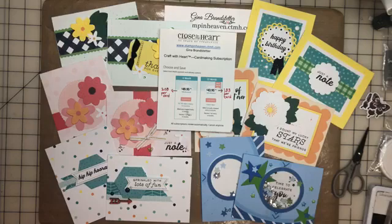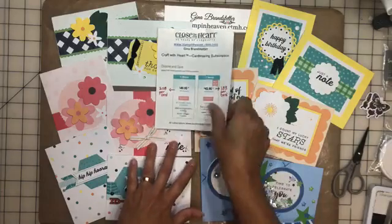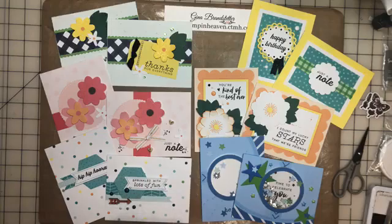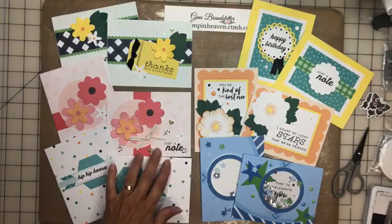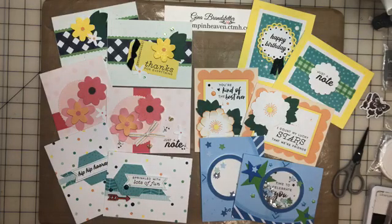So today I'm going to create one card from the kit, and I'll create the second card and show you how I can change it up a little bit with things that I have on hand. Now, what you see right here are some of the cards that I have already done, with the original card on the left and my little changes on the right. So I've done 6 of these so far, and I have been coming to you live every Thursday to create a craft with heart card with you.